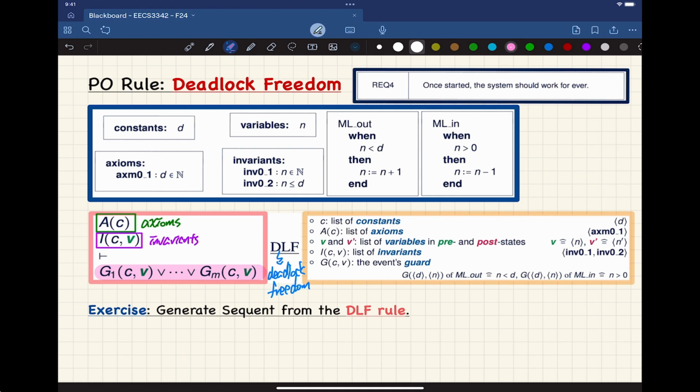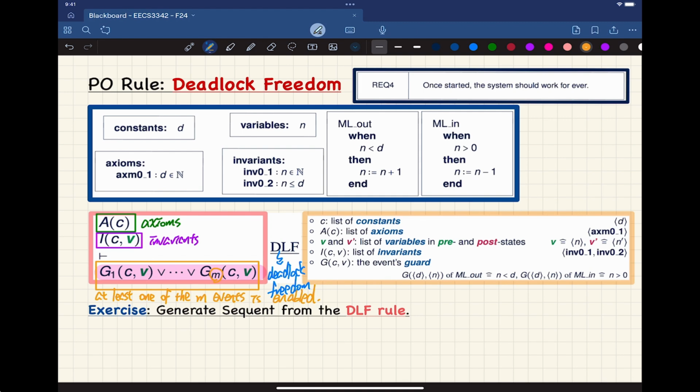All right? This one is to say, assuming that you got event number 1, event number 2, all the way to event n. You got m events. And then, okay, let me use this one here. So how do we interpret this? At least one of the m events is enabled. That's how you interpret that.